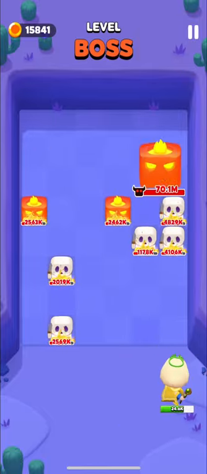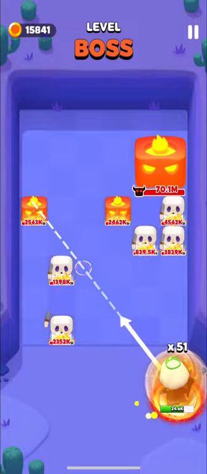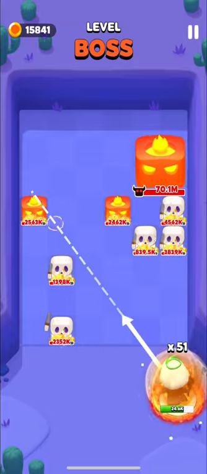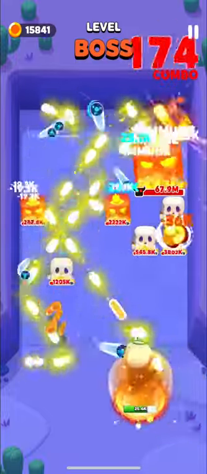And the final boss, Flaming Elf. If you have Frozen Ball, it isn't hard to beat bosses, you just freeze them and do it till he or she dies. But without it, you should kill mobs to recover your health and do damage to the boss. Don't focus on the boss without Frozen Ball, because he can easily kill you. That's why you should kill many mobs to recover your health.